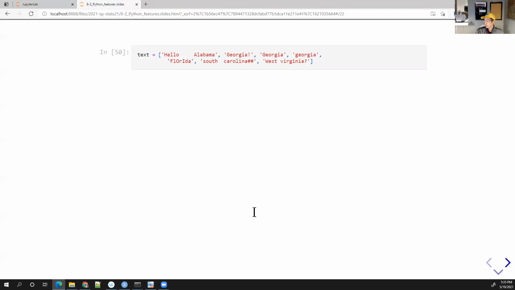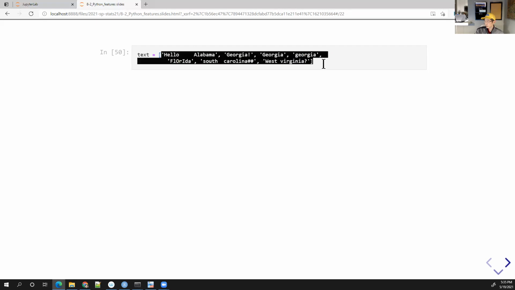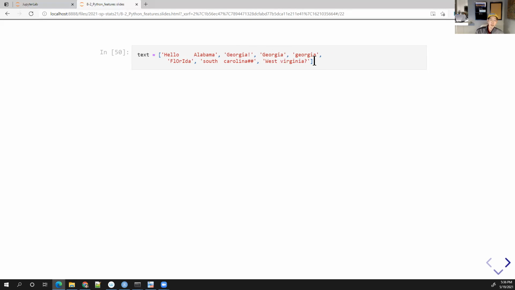Okay, so what we can do is take a list of strings. We have hello Alabama, Georgia written 3 times, Florida, South Carolina. South Carolina has 2 spaces in between South and Carolina. What we want to do is map the function onto every single element here.